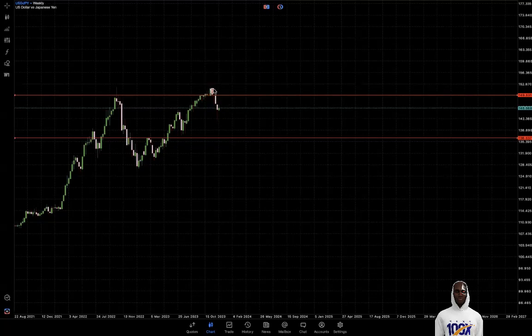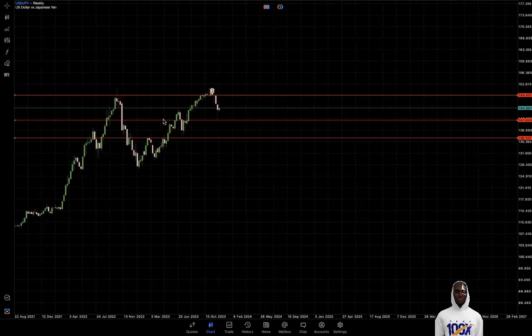Of course, we can see that USDJPY had a pullback. Now, if you observe, there is also a minor resistance and support zone here. A minor support zone here, and that's why you see these spikes coming to tap it, because stop losses have been set here. Then here as well, stop losses have been set. That's why you see this spike come here and tap it out.